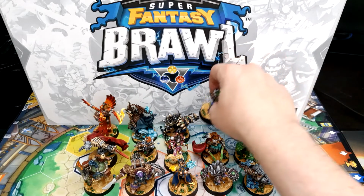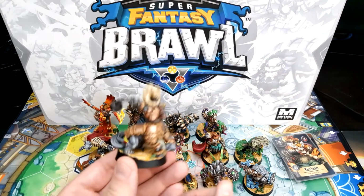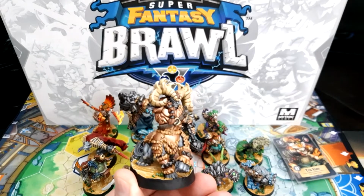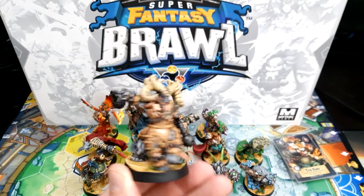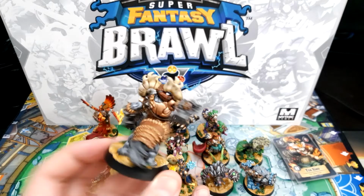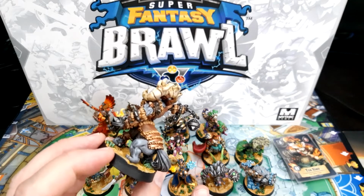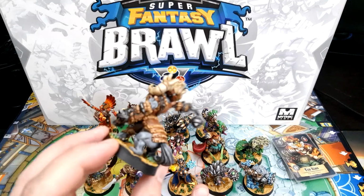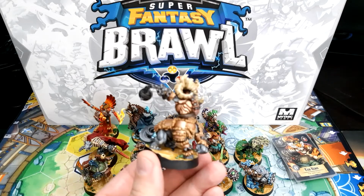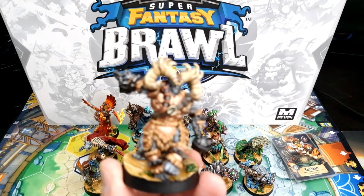And then the last one I did was Taze, and Taze is probably the simplest out of all of them to do, other than his skin tone, which was really just going to be the base tone of the primer I used. I always use a gray. I used to do Army Painter, but I found that their sprays are starting to become glossier and glossier, and I'm less pleased with how they turn out.